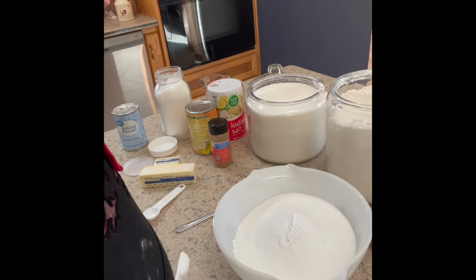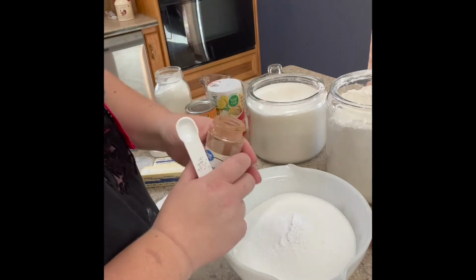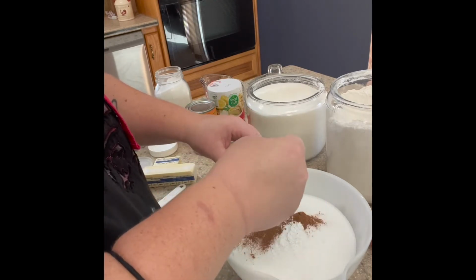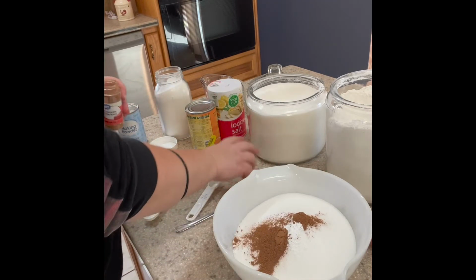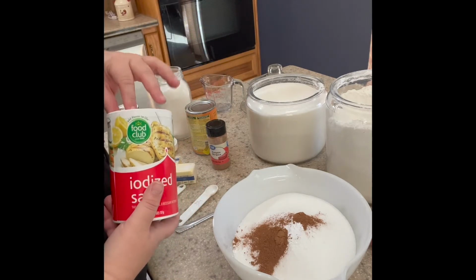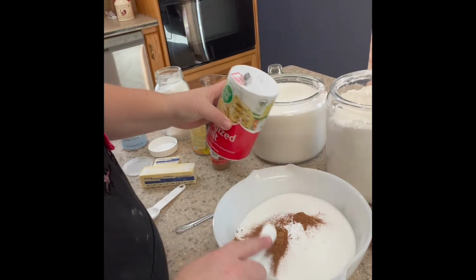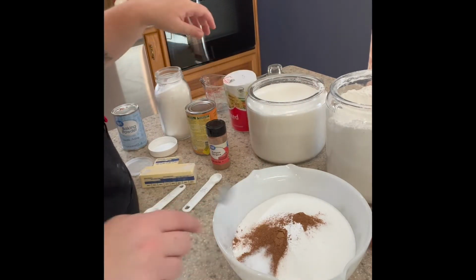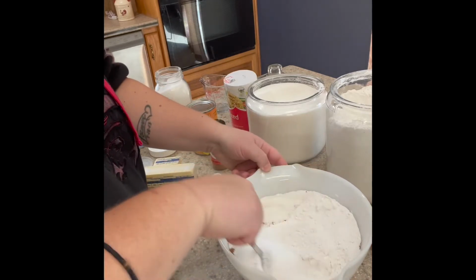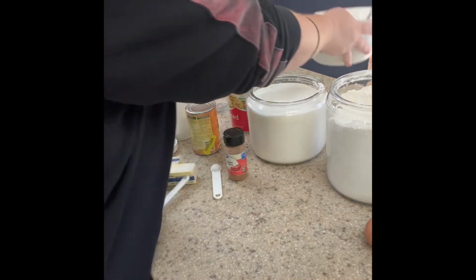And then it says cinnamon and nutmeg. I'm just gonna use this pumpkin pie spice. And let's do 2 teaspoons. So let's do 1 teaspoon of each. So we'll do 2. Like that. And 1/2 teaspoon of salt. All right, so we're gonna mix this in good. All right, set that aside.